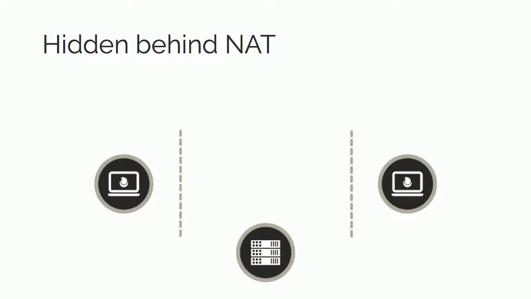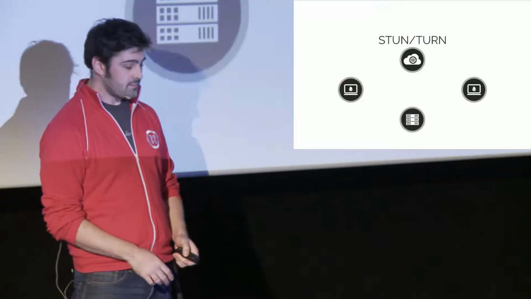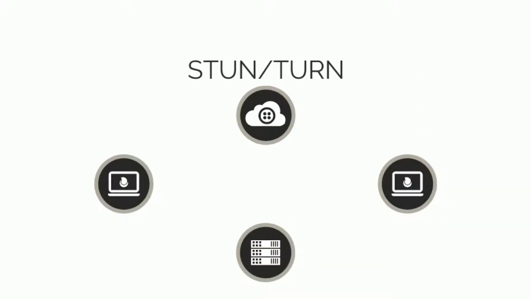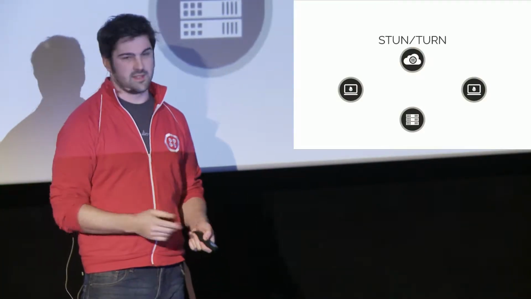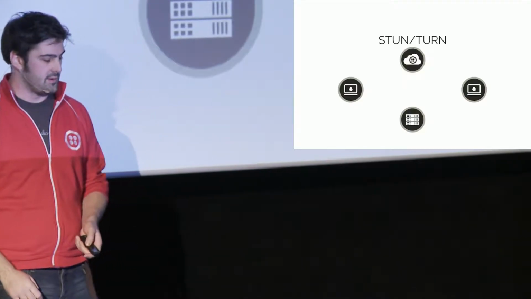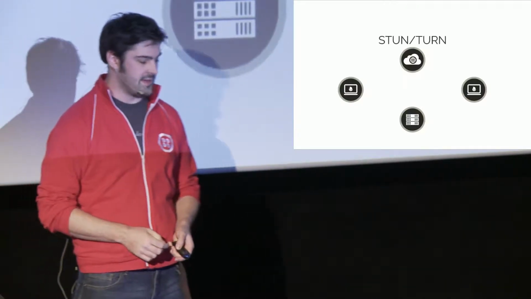And so this is what happens in our little diagram. Our users are hidden behind their networks, and we introduce a STUN and TURN server. I have a little Twilio logo on there because we offer them as a service. You can get them from other places. I just happen to have that nice little cloud logo over there. So we have STUN and TURN servers in the cloud.